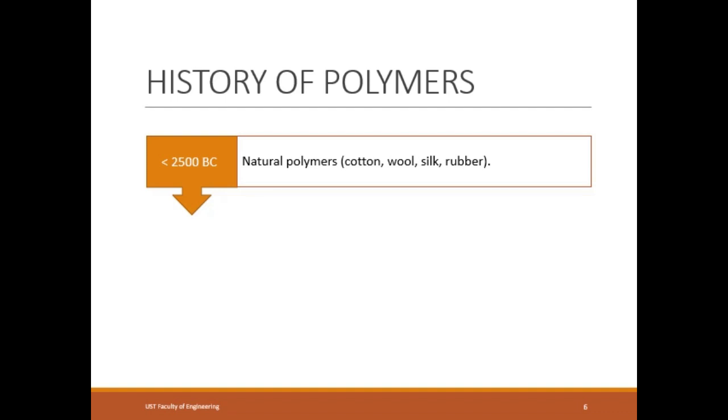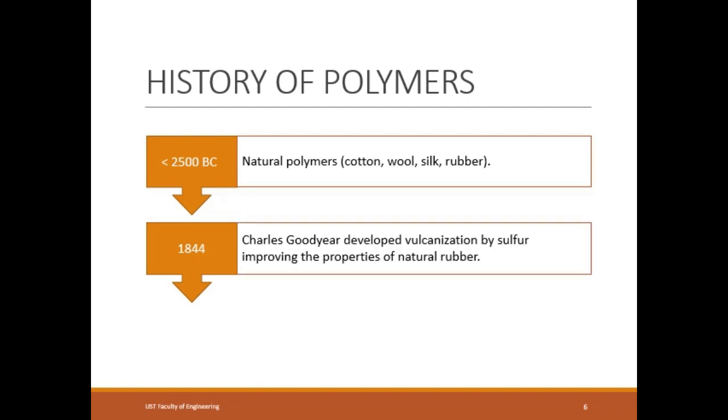In the early 1800s, rubber in particular began to see significant use, and natural rubber is not what we think of today, like a rubber ball or tires that have a rigid kind of structure. This material before had chewing gum-like properties, so there was a desire to try to improve those properties to make them more useful. And in 1844, Charles Goodyear found a way to create basically the rubber that we think of today that is more rigid and bouncy like a rubber ball. This was a process that he discovered that he called vulcanization. And let me expound on this process later.